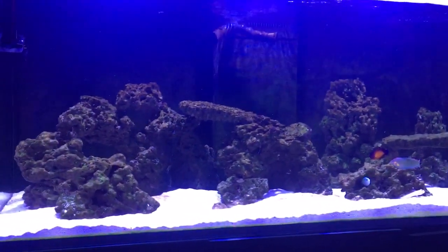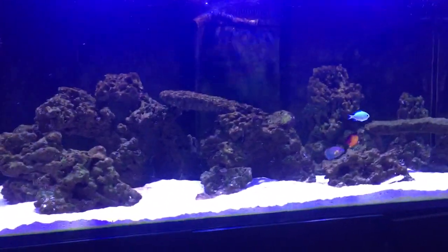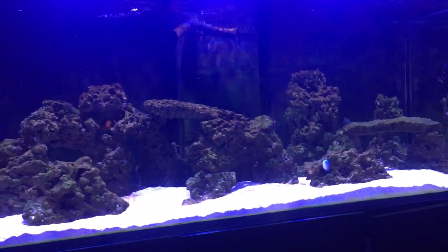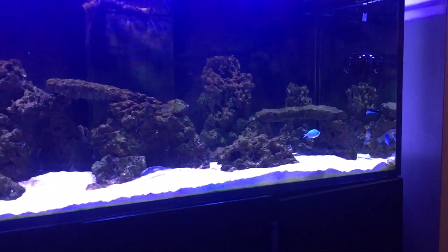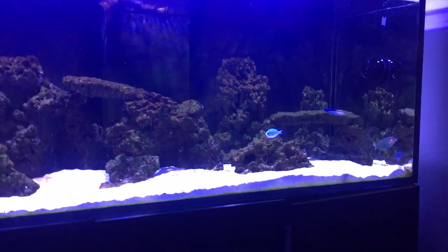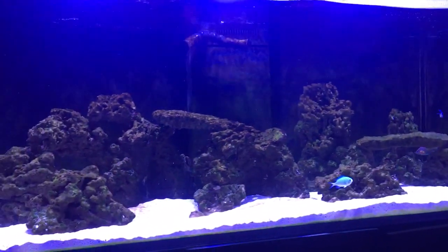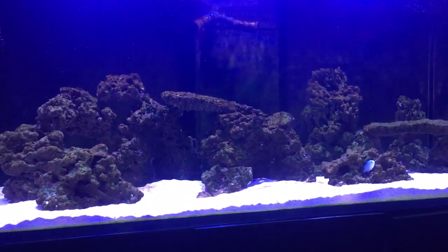So I'm really kind of happy with this. I'm excited to get the corals in there, get some more fish in there. I just got a beautiful ruby headed fairy wrasse, so he'll go in here in a few weeks. We'll see how they do. Everybody else is good. Still have a cleaner wrasse in here as of right now, 2 chromies, a Melanurus wrasse, Coral Beauty, Diamond Goby, Watchman Goby, and I think that's it for right now.